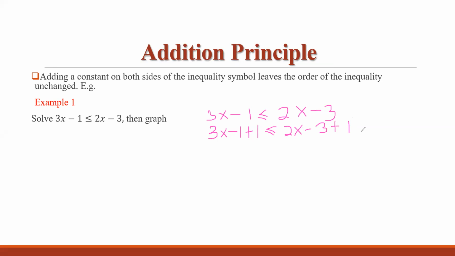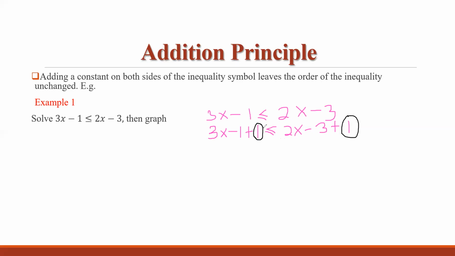So when you look at the second step and the first step, you notice that I've just added a constant. This is the constant I've added on both sides. I've added the +1 on the left and the +1 on the right, but it doesn't change anything. So it means that this -1 plus 1 is a 0.